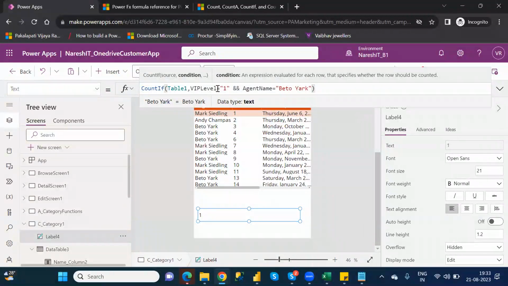See, for VIP level 1 and for agent. Whenever you are using multiple conditions, in between the conditions you have to use an AND operator or OR operator here itself.